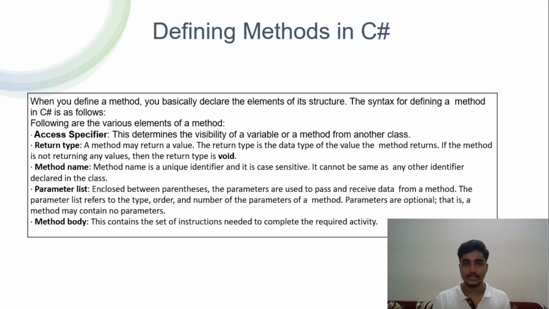Next, we have the return type, which defines the data type to be returned by the method. It depends upon the user, as it may also return void, that is, it may return nothing. The body of the method refers to the line of the code to be executed by the program. It is enclosed between the parentheses. And next we have the parameter list, which is a comma separated list in which the input parameters are defined along with their data type within the enclosed parentheses. If there are no parameters, then the empty parenthesis must be used.